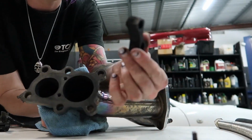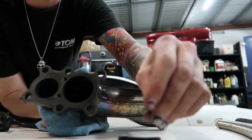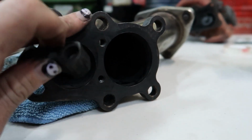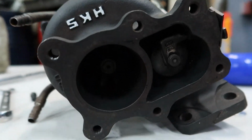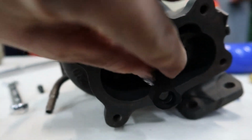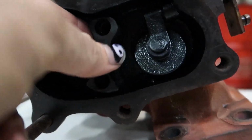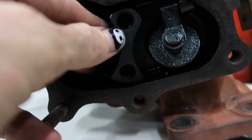You've got 2 holes here. This is what the split piece in the dump look like. I'll get it out of the way so you can see it. And it has the 2 bolts that go in it here and here. This is a flush flange, whereas the Garrett with the HKS rear housing is flush as well. So there's no way that that's going to sit in there and separate the exhaust and the gate. However, the stock Nissan turbo is recessed. But yeah, so this one here would go in just there.